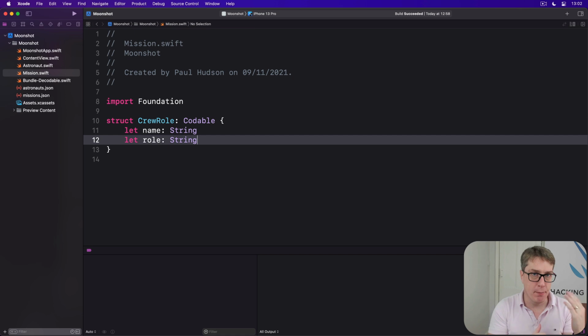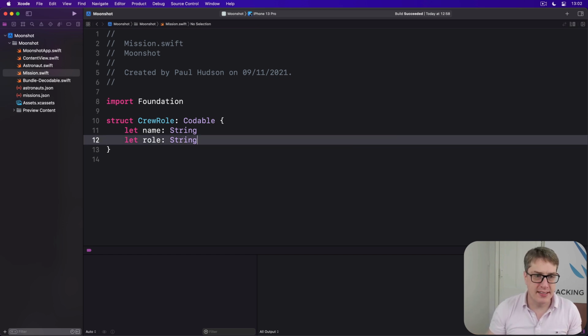Because we might have one, but we might also not have one. So what should that be? Well, think about it. How does Swift represent the maybe has, maybe doesn't have elsewhere? How do we store might be a string, might be nothing at all? And I hope you're thinking already the answer's clear. We use optionals. Optionals means might be there, might not be there. And in the case of Codable, if we mark a property as being optional, it'll automatically skip over it if it's missing in the JSON.